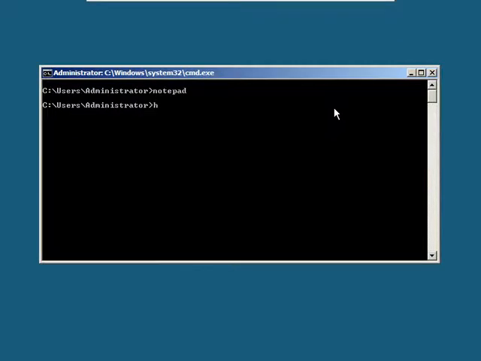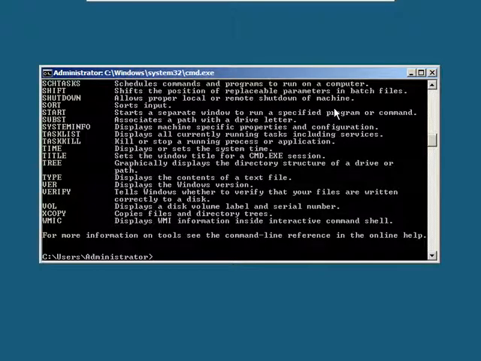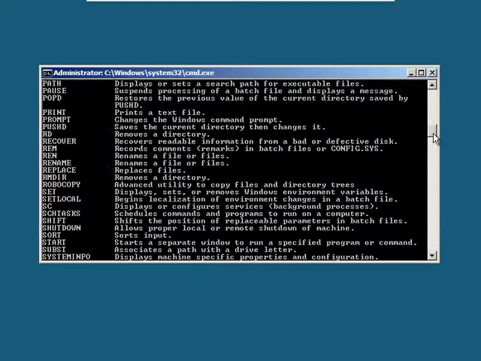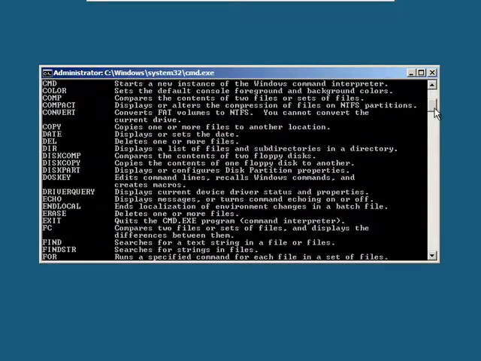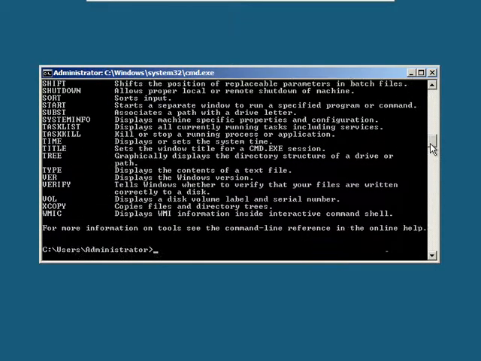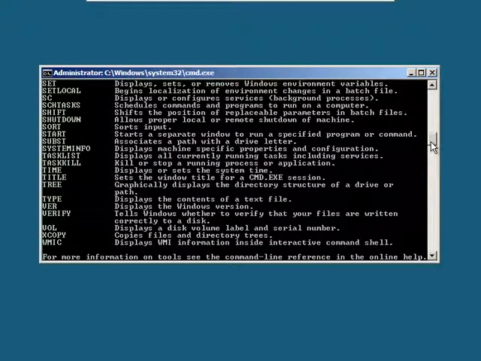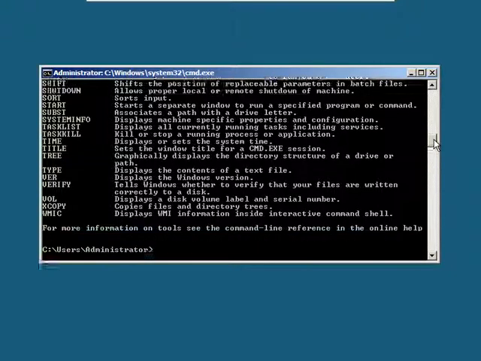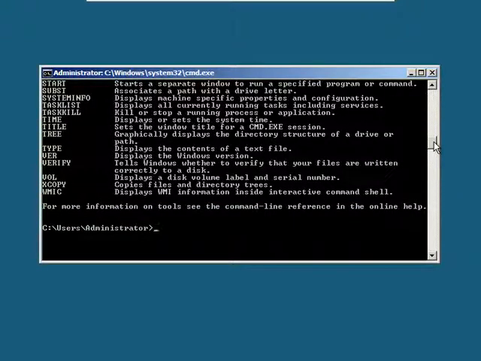So let's type in here help. Now when you type in help, it's going to provide you with all of the commands that are available to you using Server Core. Now here's the thing. You could spend a whole lot of time learning a whole bunch of commands, and if you want to be a Server Core specialist, fantastic. Go to Microsoft.com, in the search box type in Server Core commands, or go to Google. But a lot of administrators, we don't have the time to do that.